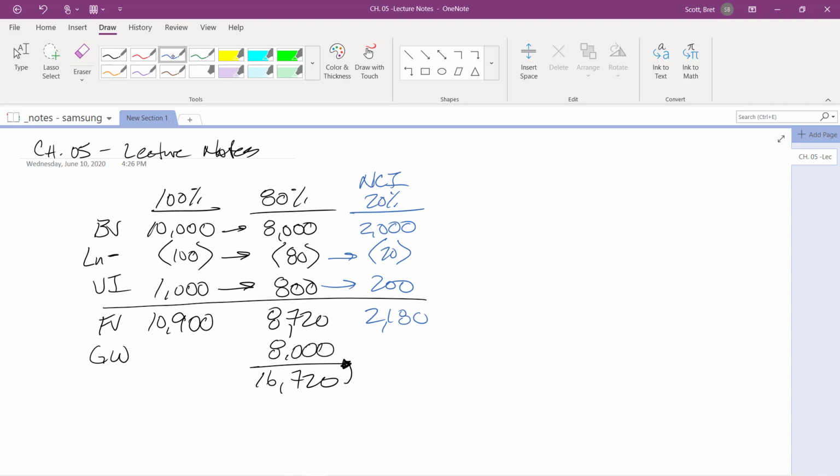Now, do I follow suit and just say, well, 8 million represents 80% of what goodwill must be? No, I have to stop and ask, how do the non-controlling interest investors measure their fair value? Generally speaking, the NCI folks measure their own fair value of their investment. And let's just assume in this case, based on market rates, their 20% interest is currently at 3,180. So you can see that they have this $1,180 gain in their investment. That's all they're really concerned about. They know that they buy low, sell high.